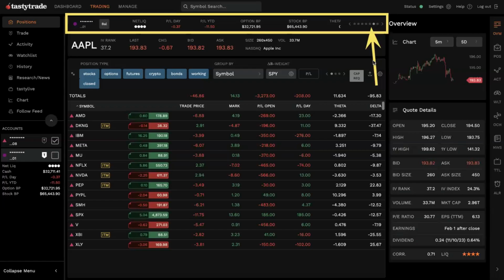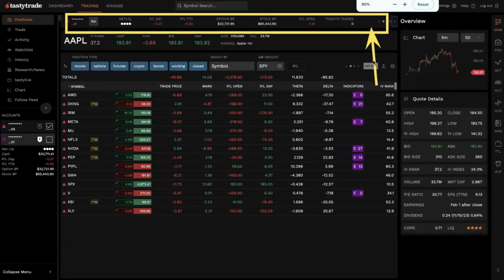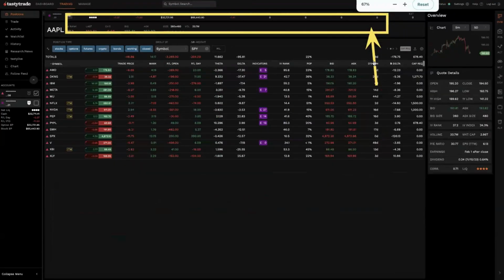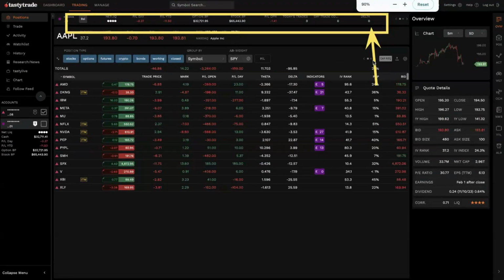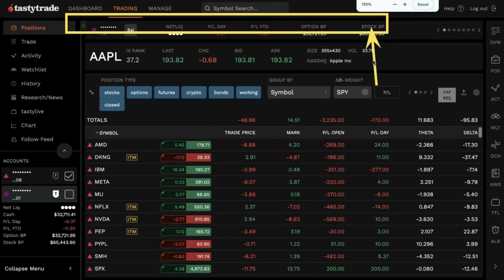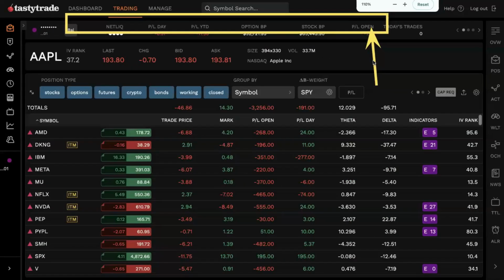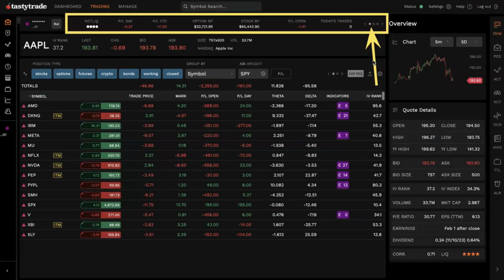So in this case, if I do Command Shift minus, that is going to zoom out my platform here so I can view a lot more, or Command Shift plus, pressing all of those at the same time, you can zoom in the platform as well. So just a little bit of a preference there if you're having a hard time seeing the platform or some of the things here are getting a little scrunched. Just remember that Command Shift plus or minus will zoom you in and out. Also, your web browser should have a little zoom functionality there too that you can mess around with. So that's just how you can customize the look there. So we had that top header there.